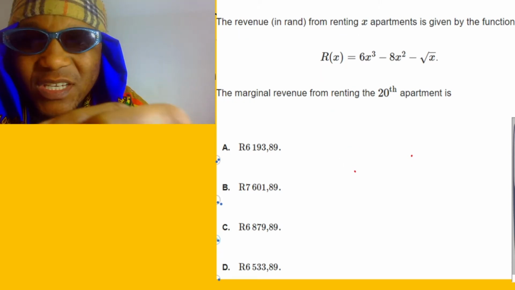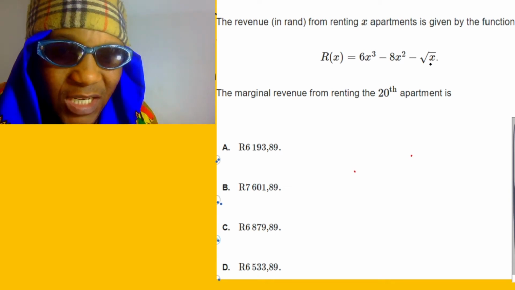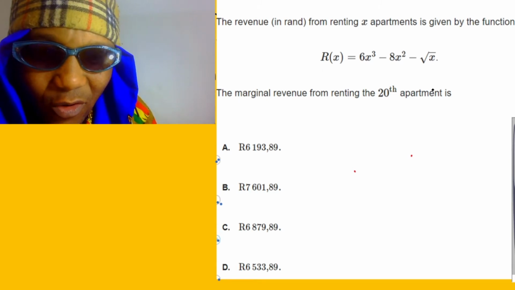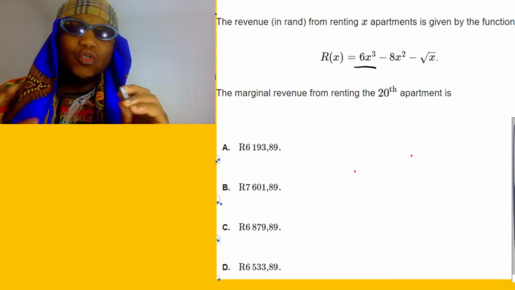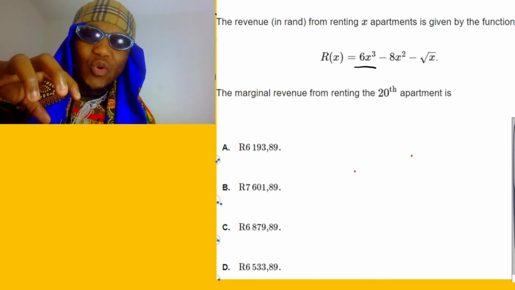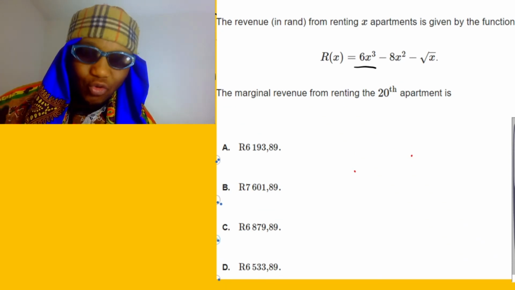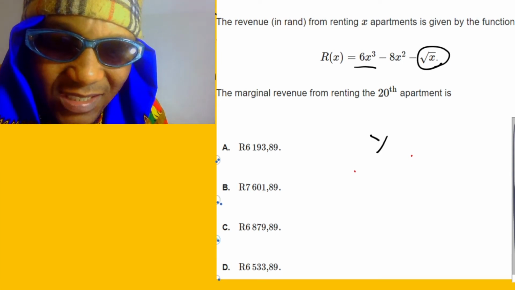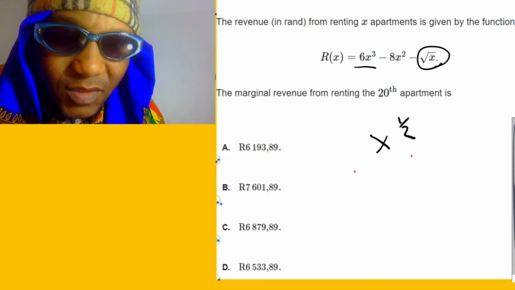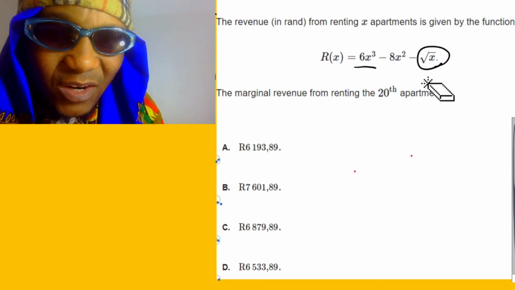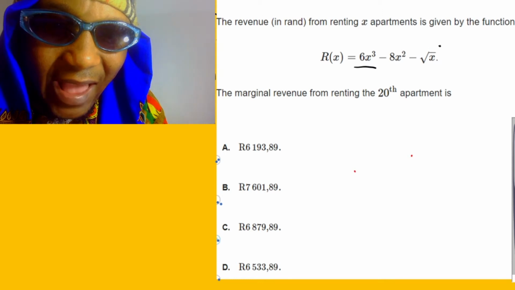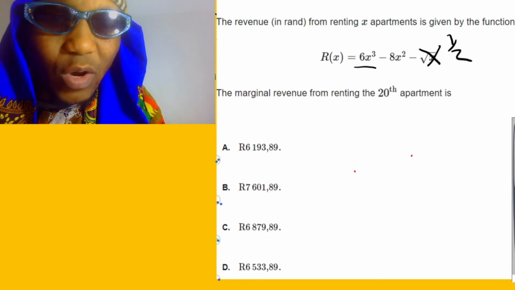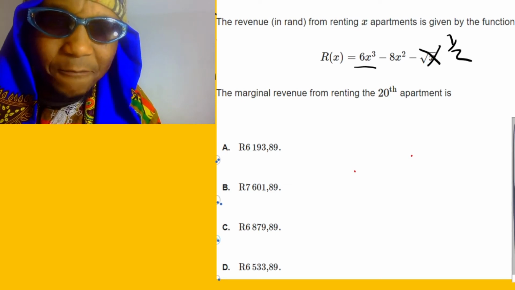Before you differentiate, I say it all the time, make sure everything is in power form first. So now we take this R(x). This one is already in power. You don't need anything at the denominator or in a root. Make sure you rearrange. This root is the same as x to the power half. So that's going to become x to the power half, rearranged with the structure. So now, can you differentiate? Oh yes, you can. Let me show how you can do that.